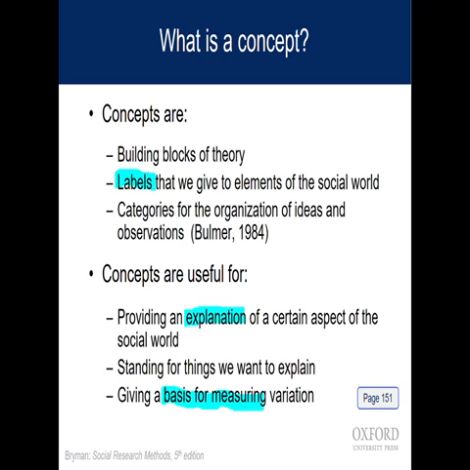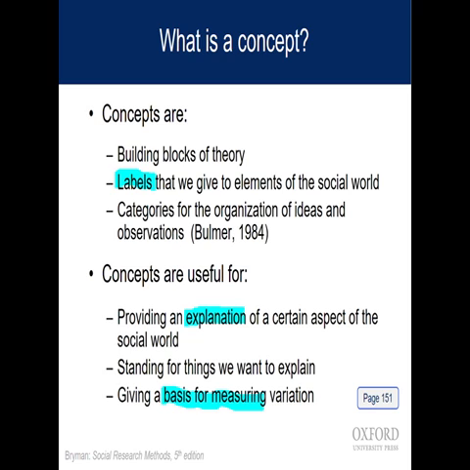We're very often in research looking to see what is related to what, what concept is causing another concept. And so as it says here, the concepts are building blocks of theory. So your theory is going to say, here's the reason why hanging out with bad friends makes you more inclined to be violent. Maybe they're teaching you bad values, pro-violence values. Maybe they're setting a bad example for you where they're fighting and maybe they're winning, and you're impressed that they're so tough and they get their way with other people, and you want to be like that. So whatever the theory is, those concepts are building blocks of that theory.